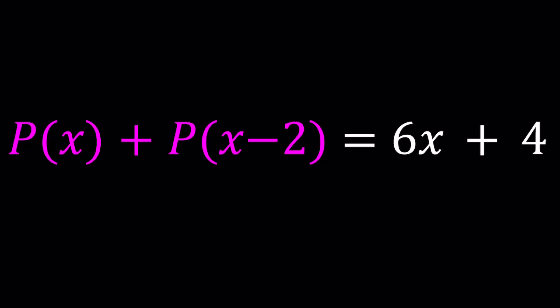In this case, we're kind of looking at a linear sum. What is that supposed to mean? Does that mean P(x) is linear, or could it be quadratic? So think about an alternative problem. Suppose you had P(x) - P(x-2) equals something linear like this, would P(x) necessarily be a linear polynomial?